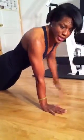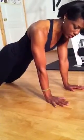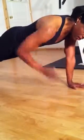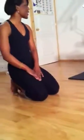What I'd like you to avoid is this. So please don't move your hips. Keep your hips nice and strong. Really use those abs to keep them nice and strong. So I'm going to do it from my toes. Yeah, it's tough. It's awesome. Plank with a belly touch. You're going to do plank jacks again.